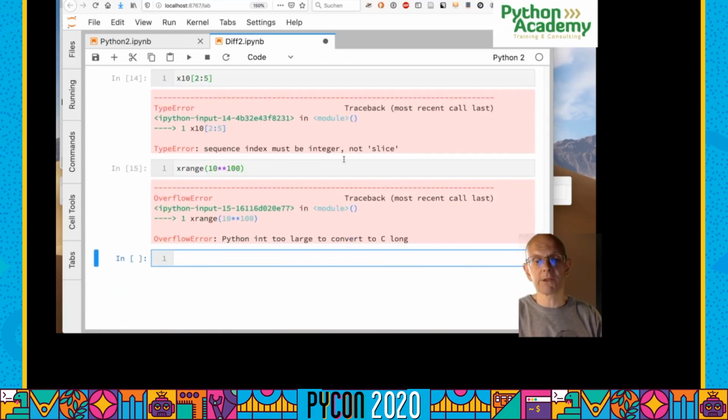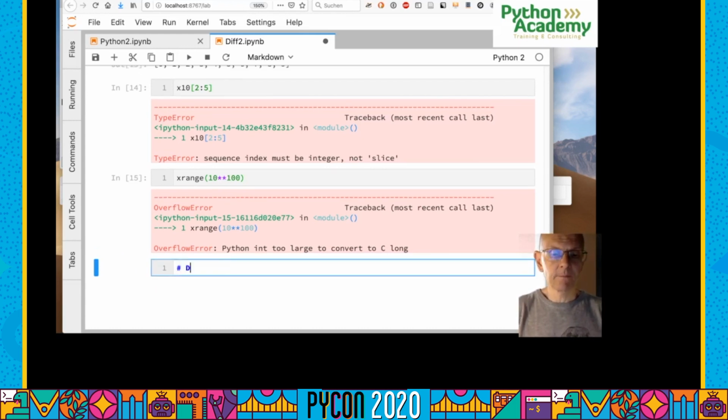So it doesn't work with big ints or with longs in Python 2. It only works with normal ints. So in Python 3, the distinction is gone. You will see this in 1 minute. Therefore, you have this difference.